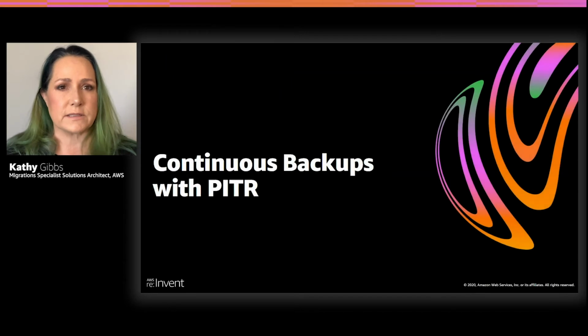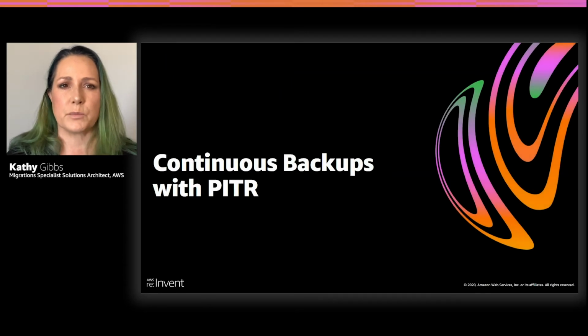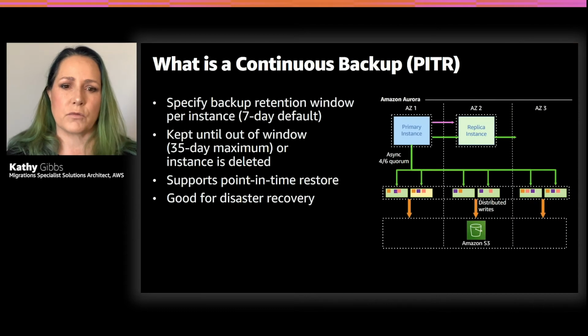So let's start with continuous backup and talking about point-in-time recovery. The first place you're really going to start when you're working with databases and you want to make sure that you're covered. So within AWS and within Amazon Aurora, I'm going to take just a second. We'll spend just a couple minutes talking about Aurora and how Aurora is a little bit different here.